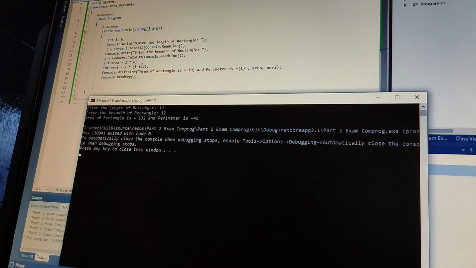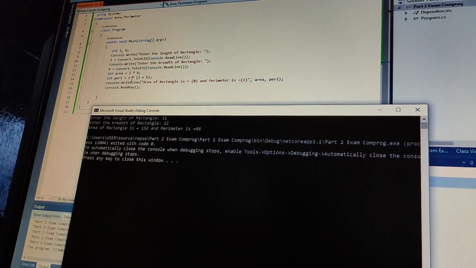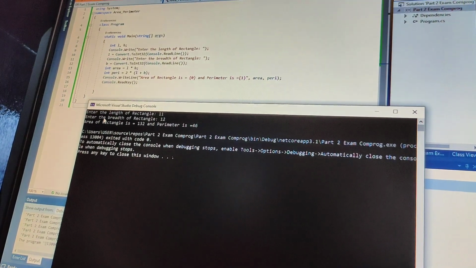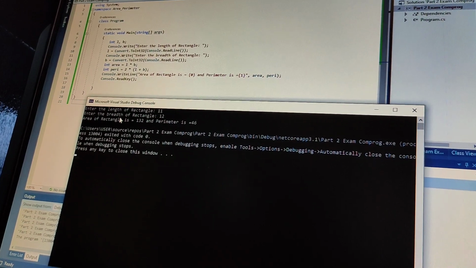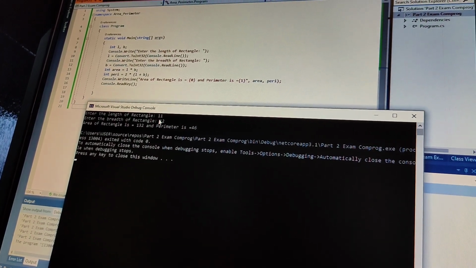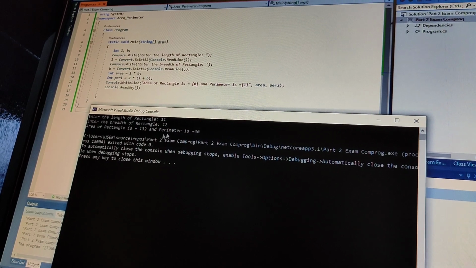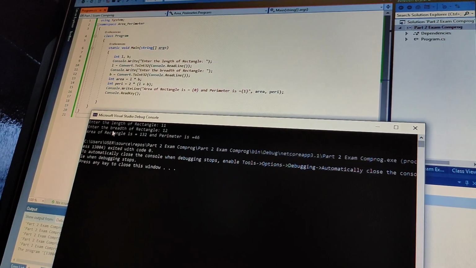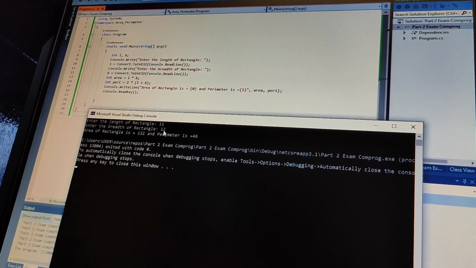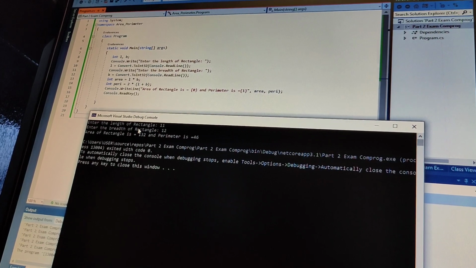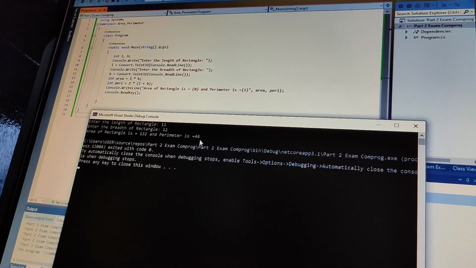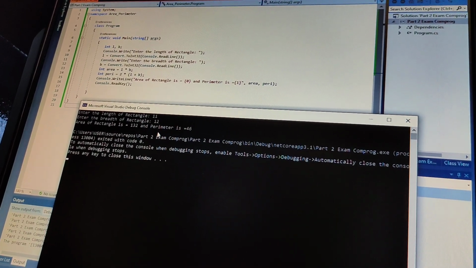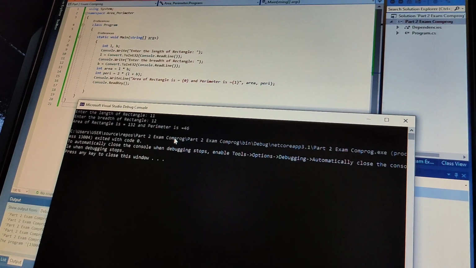So guys, as you can see, in order to get the area of the rectangle, we must multiply the length of the rectangle and the breadth of the rectangle. So 11 times 12 is 132. In order to get the perimeter, we must add the rectangle breadth and length. After adding the two values, we must multiply it by 2 in order to get the perimeter. That's how we come up to that answer. So let's proceed to the next question.